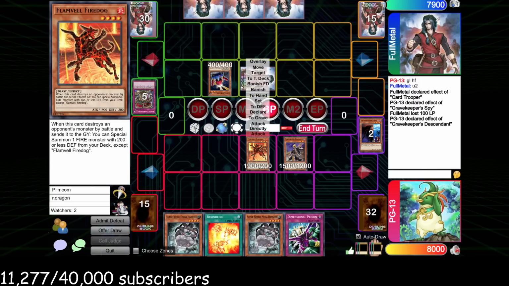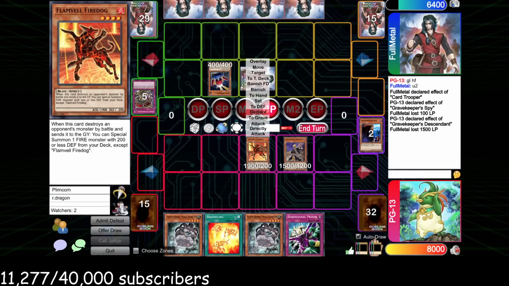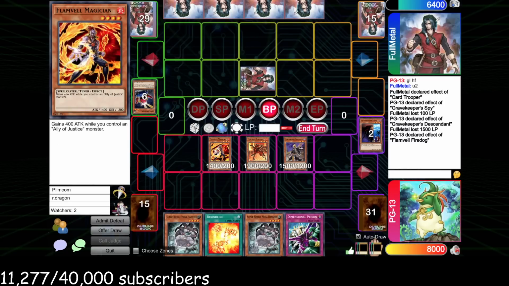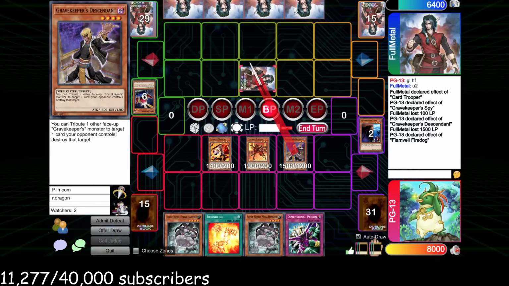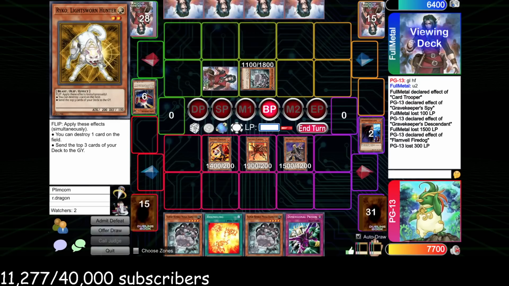Battle phase, Fire Dog, attack the Card Trooper. Activate. We'll go get Magician. And you know what? I'm actually gonna attack it. I don't think it's Raikou. I think it's something else. Yeah, it's Hamster, yeah. I knew it wasn't specifically Raikou. So he's gonna grab Raikou.